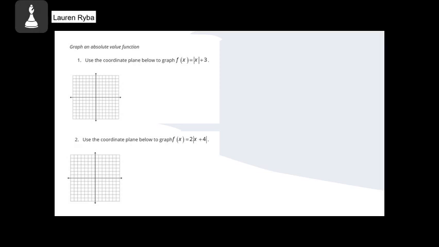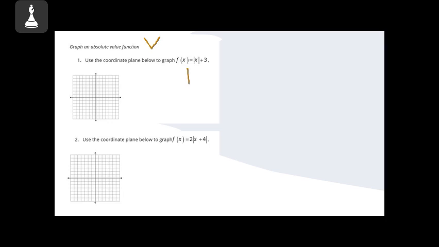One option you have to graph a function is, of course, to plug it into a graphing calculator. There is Desmos, or if you have a handheld one, any of those will work. Other option is to just start plotting some points. Now, do know that an absolute value function is always going to be in the shape of a V. So you always want to make sure that you find that turning point and you have both sides of the V on your graph.